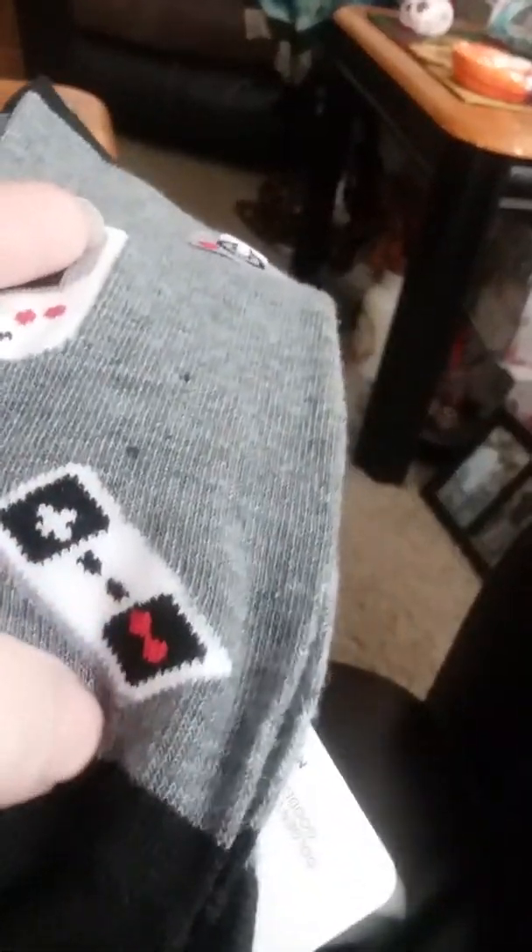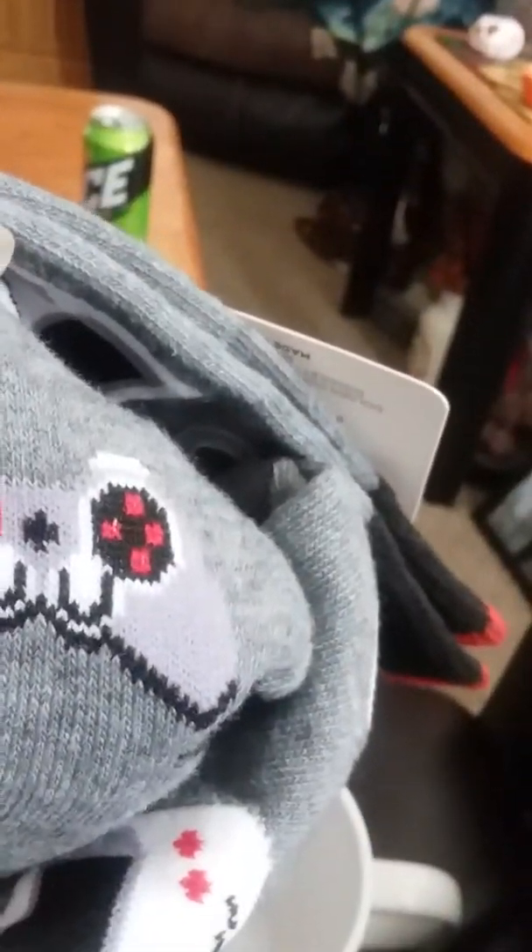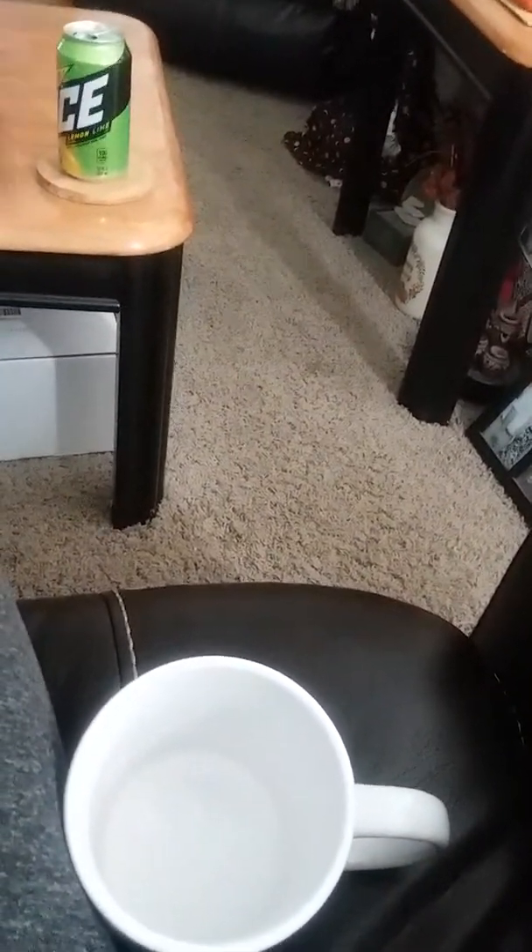They have different kinds of novelty crew socks for men, size 6 to 12. I got these in my other haul just because they were gamer ones — they have a joystick, a Game Boy, and Nintendo. They have black on the heel and on the top is black with a little bit of red, so they're pretty much all the same design except there's a joystick for a PlayStation, so they have different ones.